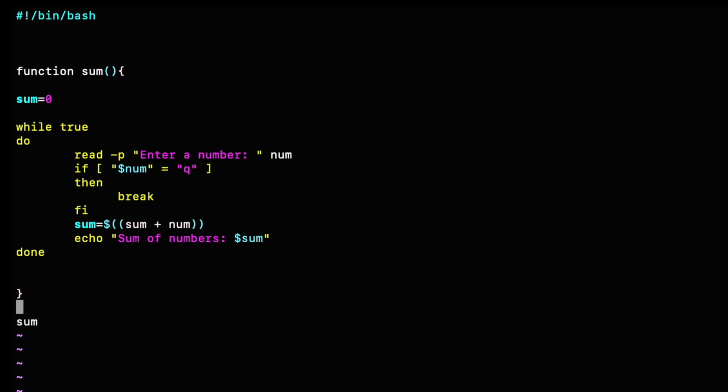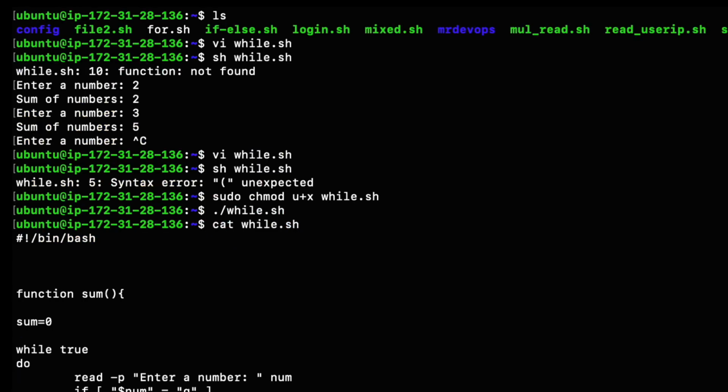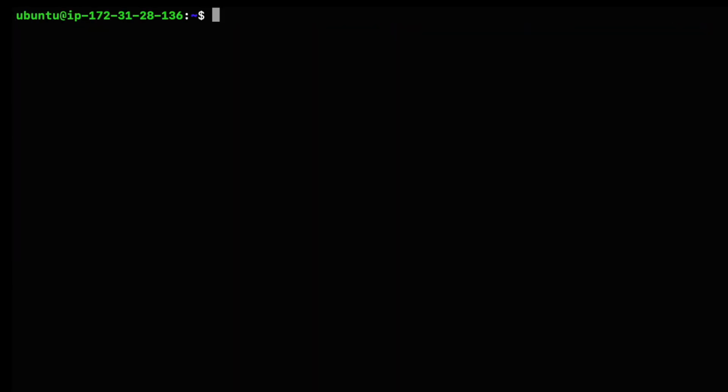But how do we pass parameters to a function? For that, let's create a new shell script where we will be creating new files.